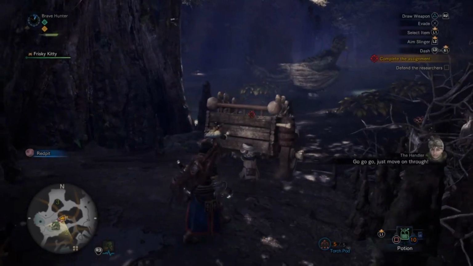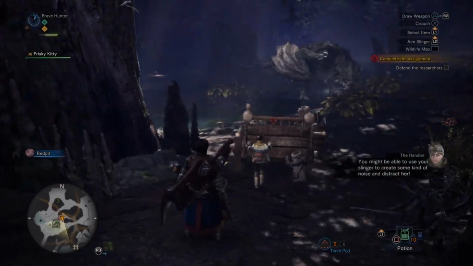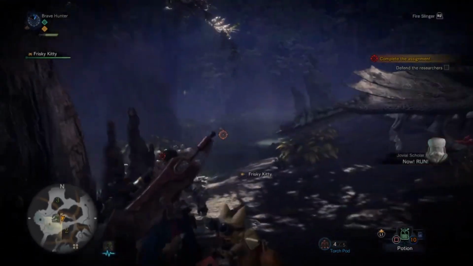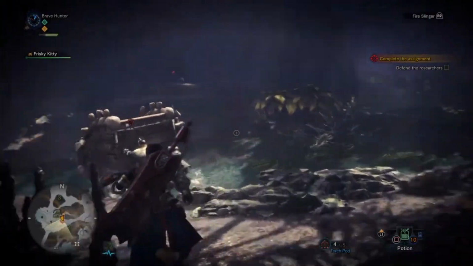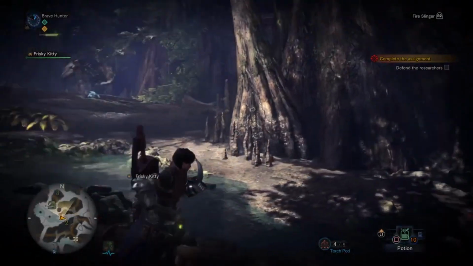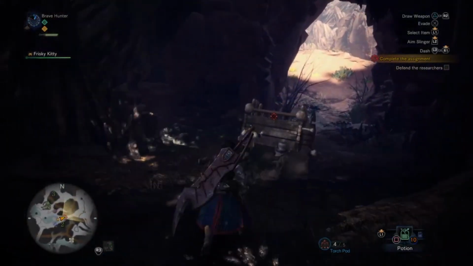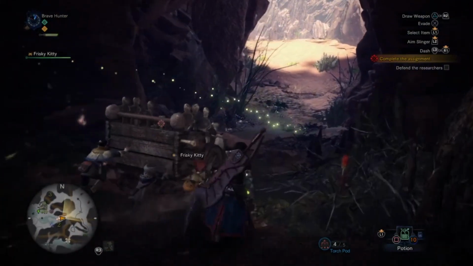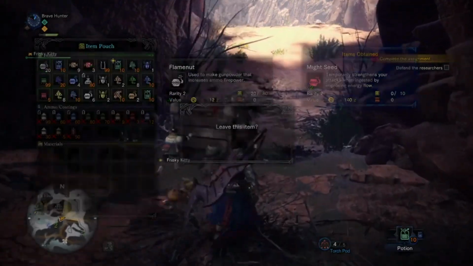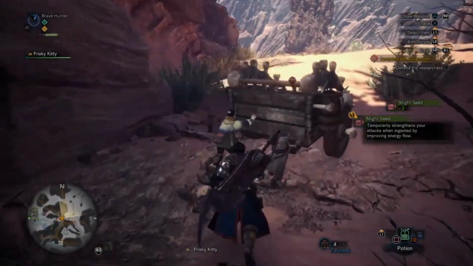Just move on through. You might be able to use your slinger to create some kind of noise and distract them. I hope so. Don't know if it'll work, but... Now, run! Oh, it worked? Okay, guess it worked. Somehow. Go, go, go! Looks like we made it out of there. There was such a huge dragon, too. We made it.